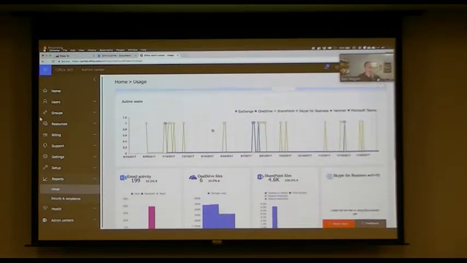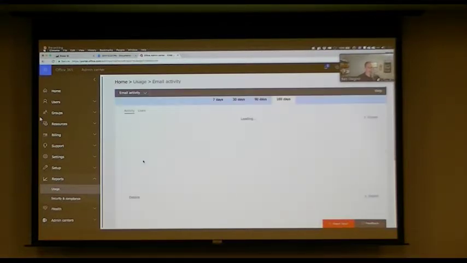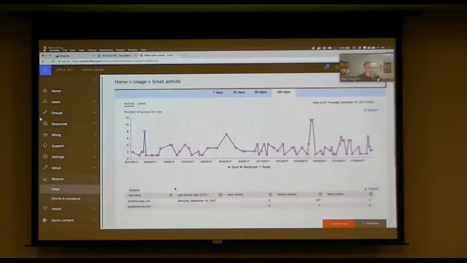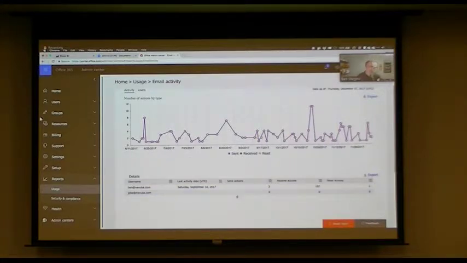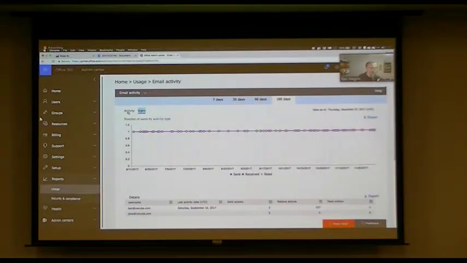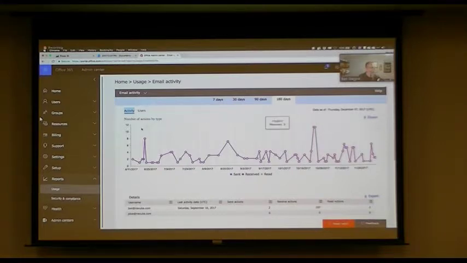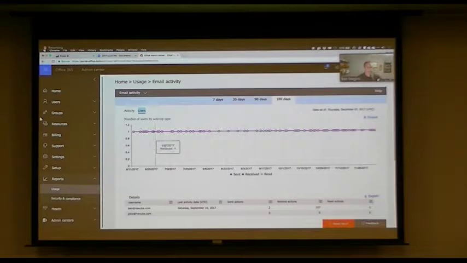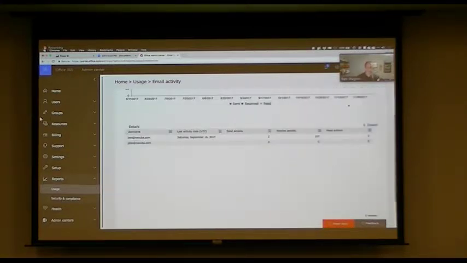So as you go through here, again, some of those ones we talked about, email activity, where you can drill into your email activity, see those users, how many they've sent, how many they've received, which of those they've read, and break it down by the activity, sent versus received versus read, or go in and break it down by number of users by the different activity types. So how many of them are sending, reading, just a couple different ways to look at some of those reports.